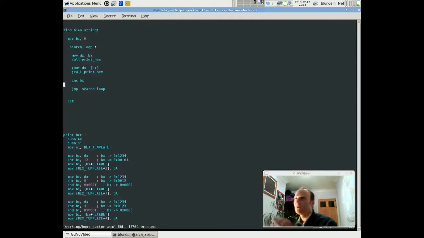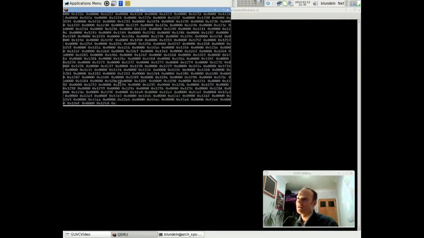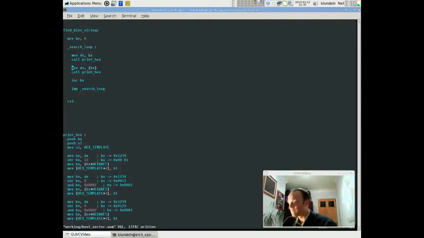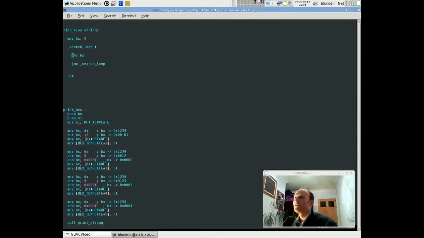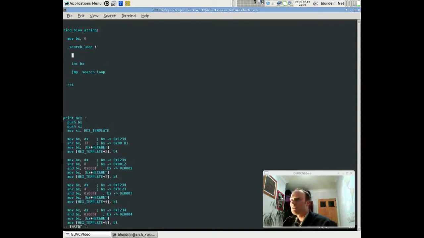So now what I want to do is print out the value stored at those. But when I'm printing so much information, it's not too useful because I can't read it fast enough. So now I'm looping through memory, and rather than printing out the thing that's stored at memory, I'm going to be looking for the string BIOS. I'll grab the value from that address in memory, grab a character and compare it and see if it's the letter B.